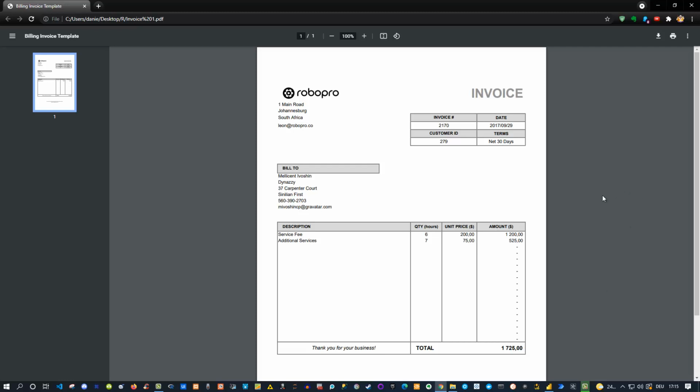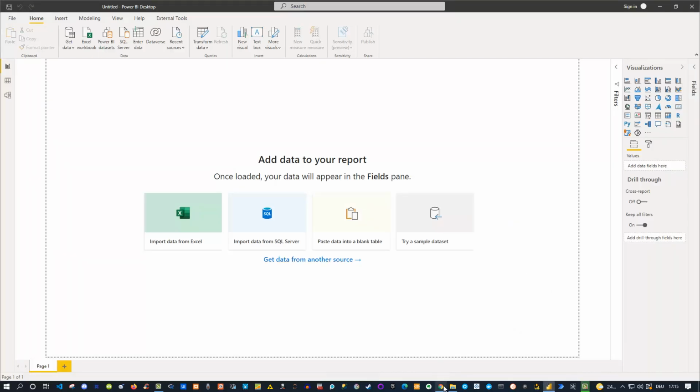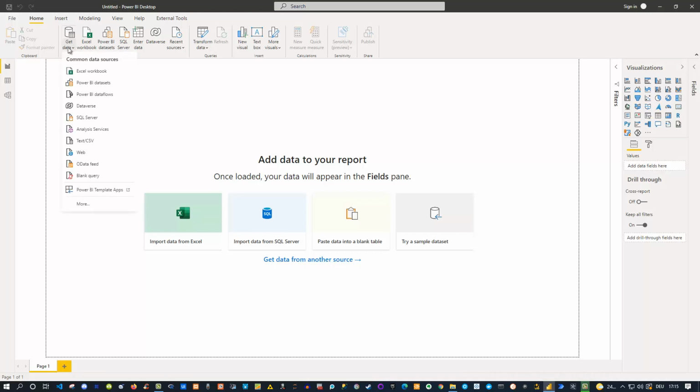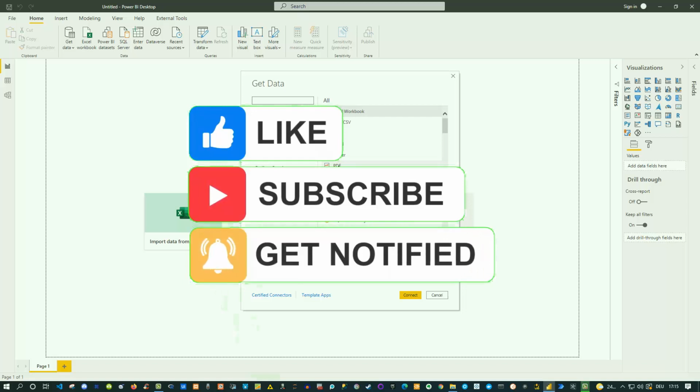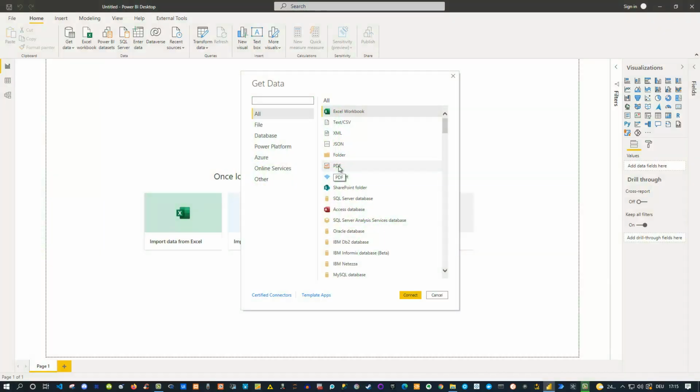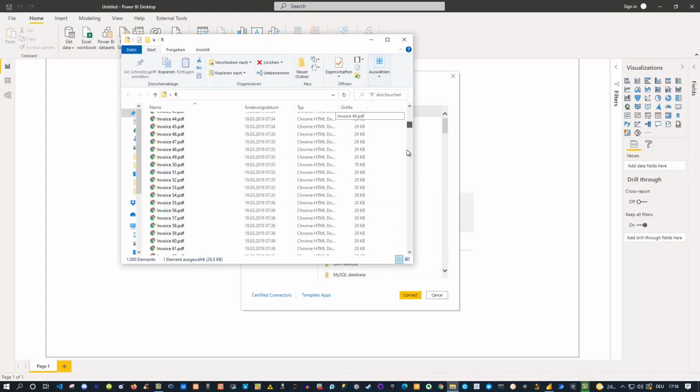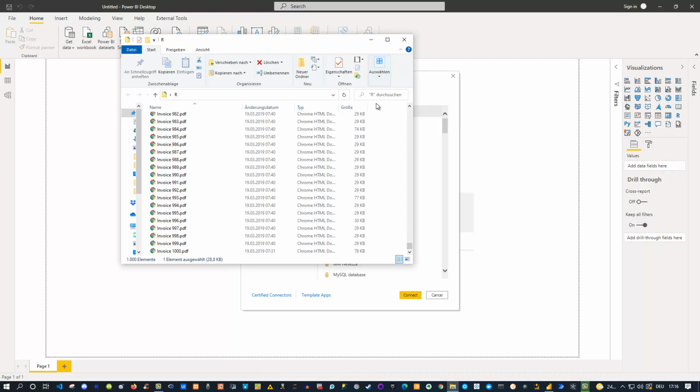Now, what I thought was, in Power BI, we have the option to extract data from PDF, right? So if I go back to Power BI, and maybe let me close the browser for now. So let me just connect to get data, and there are various options. And under more, we know that we also find PDF. So there it is. However, if you choose this option, of course, you can only connect to one PDF file. Of course, you can do this if you have maybe two or three PDF files. But if you have a folder like me here with in total 1,000 PDF files, and you want to extract the total amount from each of them, then of course, you don't want to do this manually.